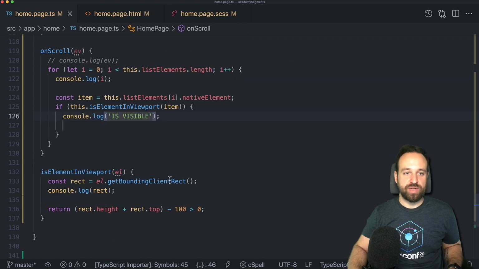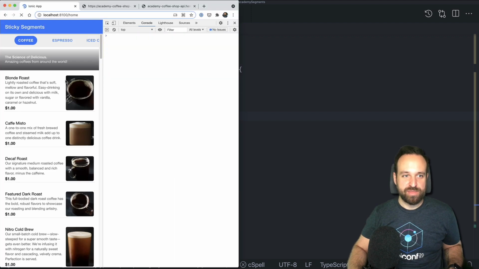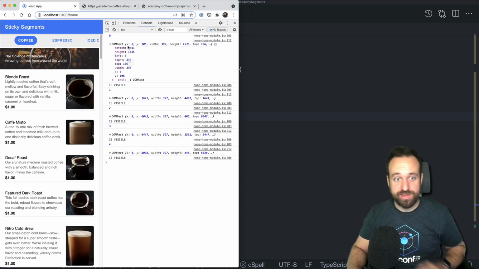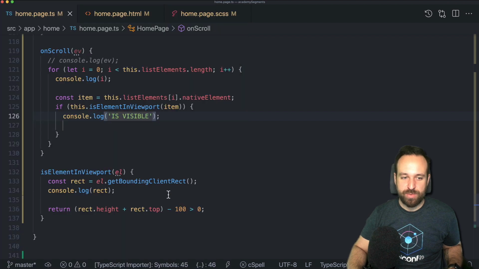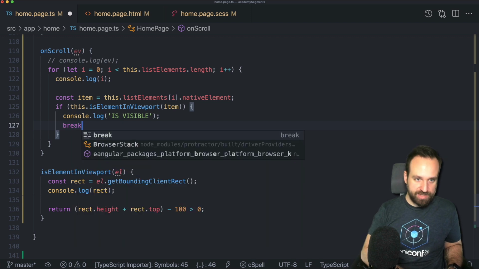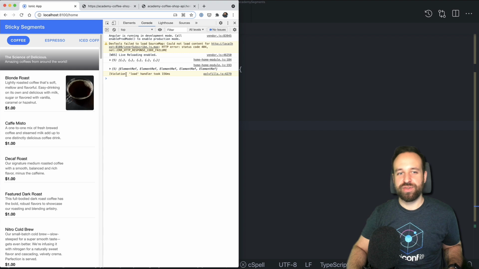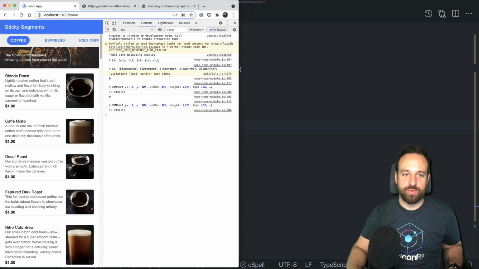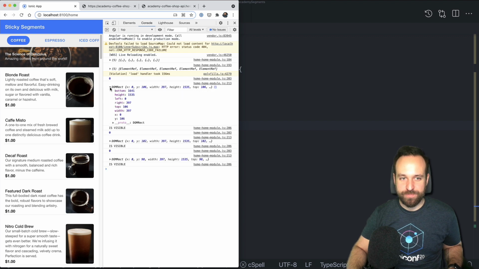Let's give this a try so we can play a bit around with the numbers. Okay, let me scroll just one time, and we get from our first list the rect. And we already see it's visible. We're actually still going through all the others. Maybe we can directly change this by adding a break, because once we found an item that is visible, we don't really need to continue our iteration and can save a bit of performance. So we're scrolling and item 0 is already marked as visible.